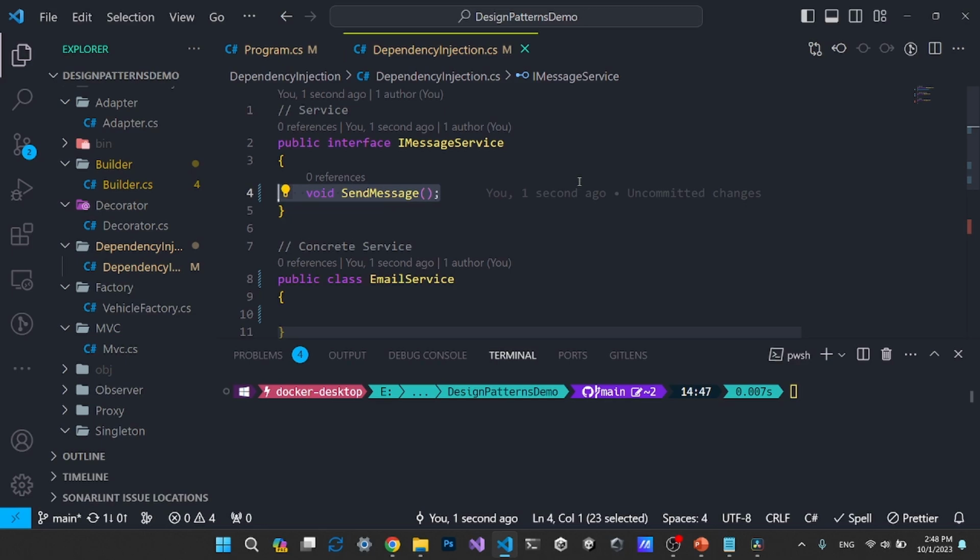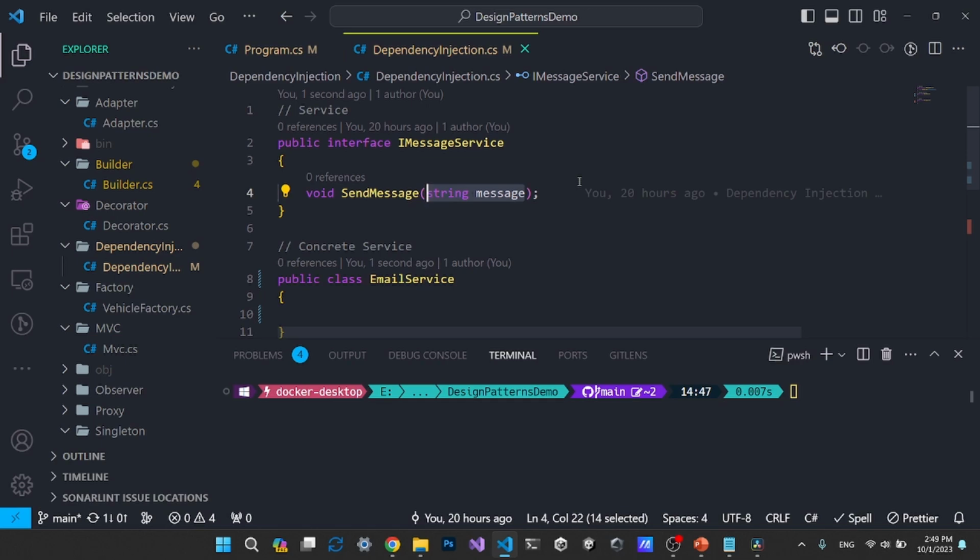So now it has given us a rule, or say that any class that implements this interface should have a send message method. In simple terms, it says that if your class wants to send a message, it should have a method called send message. Otherwise, you will not be able to send a message. That is the simple meaning of an interface, right? Now we'll accept a parameter called message, which is a string parameter. So this is the message that we want to send.